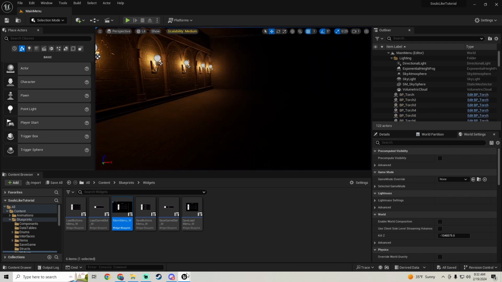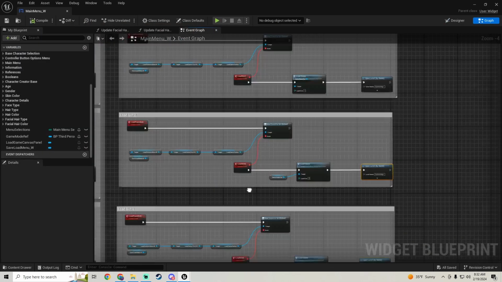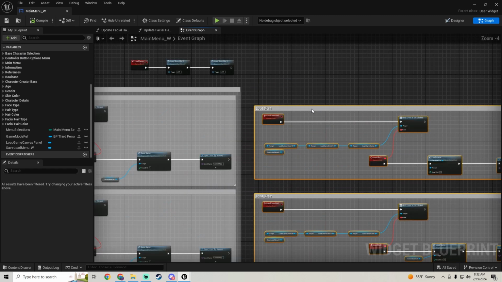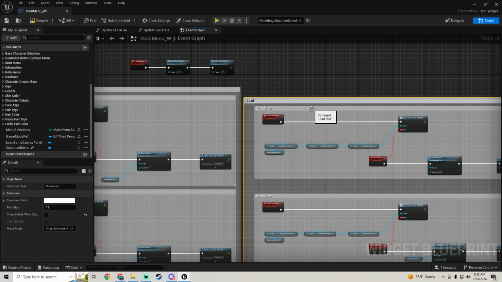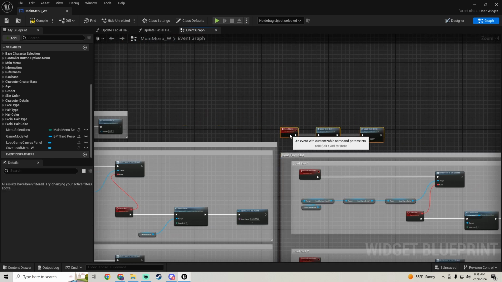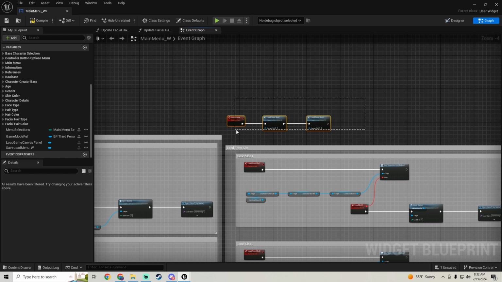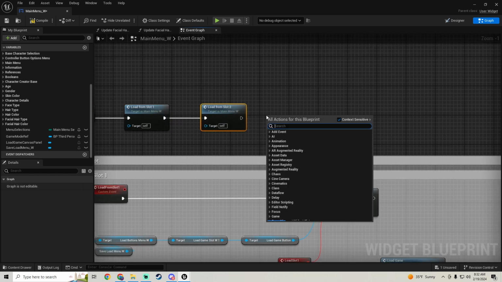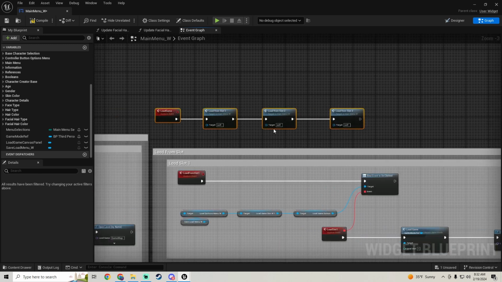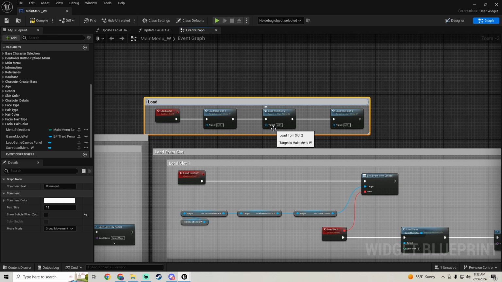Cool. It'll still load if you click those buttons, but we'll do some changes to that later to make sure it doesn't do that. So we'll comment this, call it load from slot. And I'm gonna grab this guy and just call it, oh wait, we want this. We want to add our load from slot 3 right here. Need to add that as well. And we're just going to comment this. Call it load game.